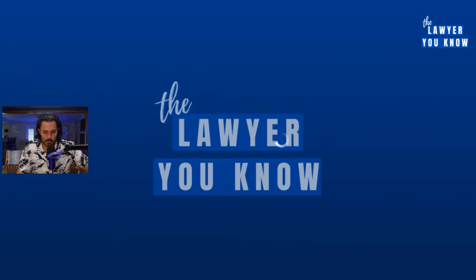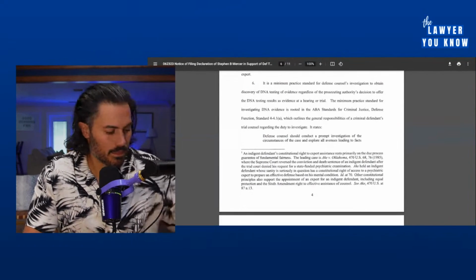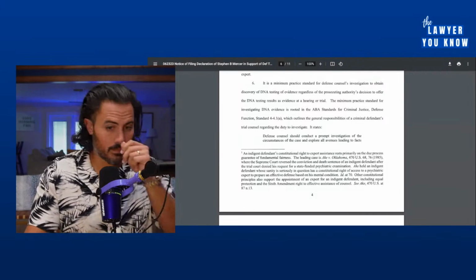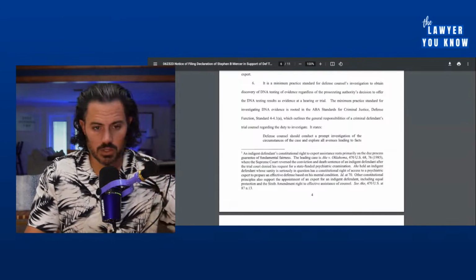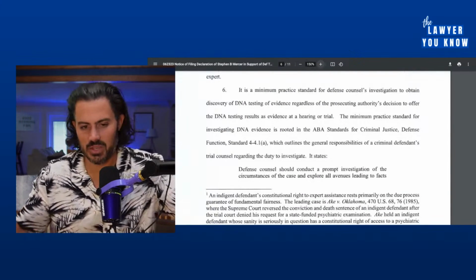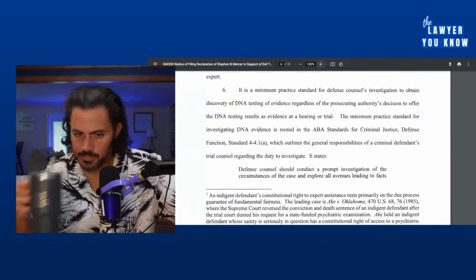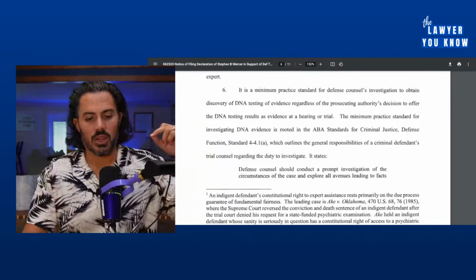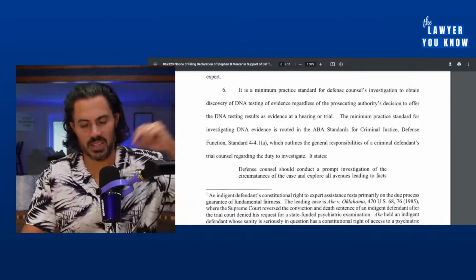All right, let's bring up our second expert declaration here. Stephen Mercer, I'm confident that I can call him Mr. Mercer. Let's increase this. And again, I've skipped down to some of his analysis, and we've skipped his credentials and stuff as well. And this is basically coming from him, but this is an argument to the judge from the defense team. Okay.